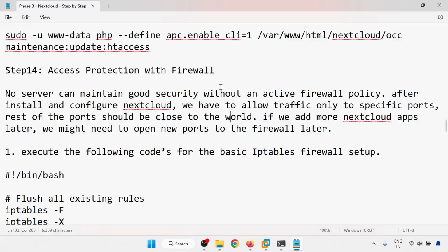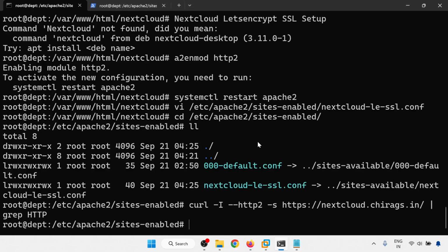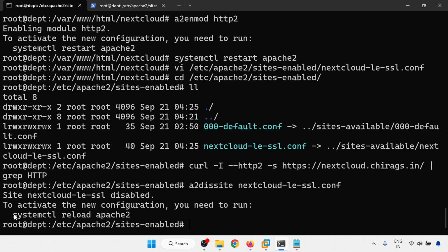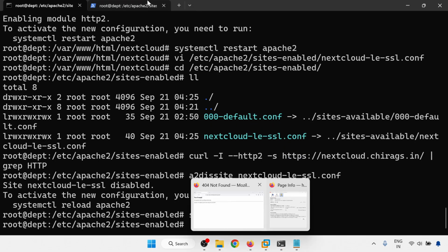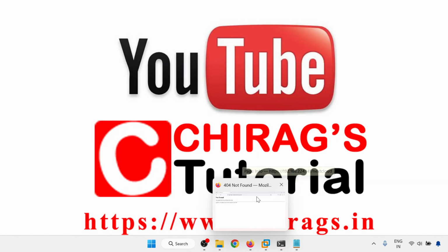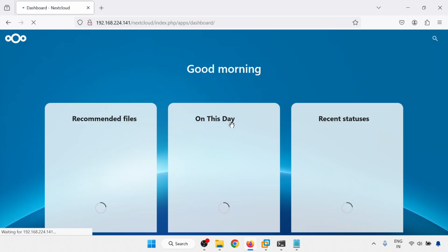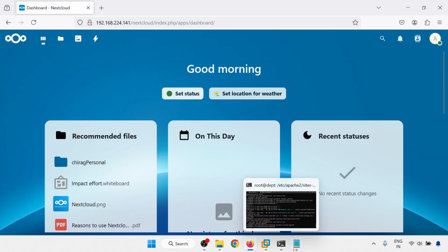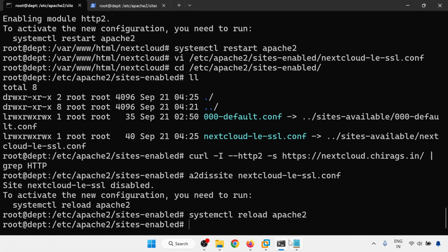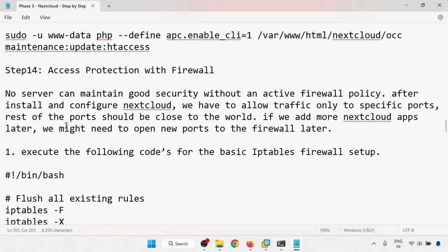Next, I'm going to disable the SSL for access for now. a2dissite nextcloud-ssl. Okay. We are able to access SSL with the configuration when we provide the domain, and it will work.